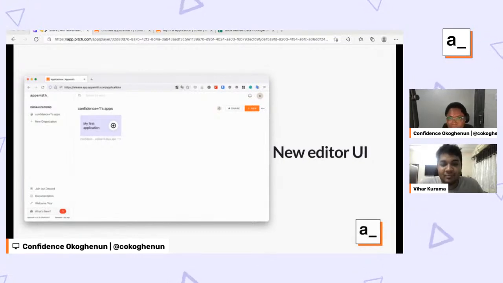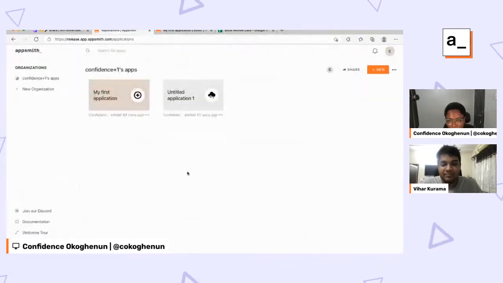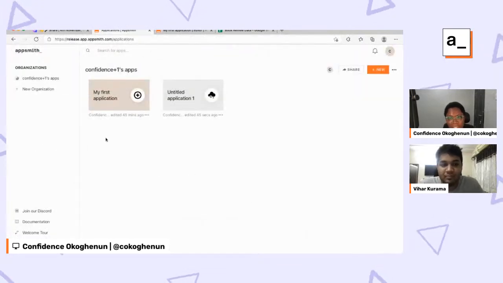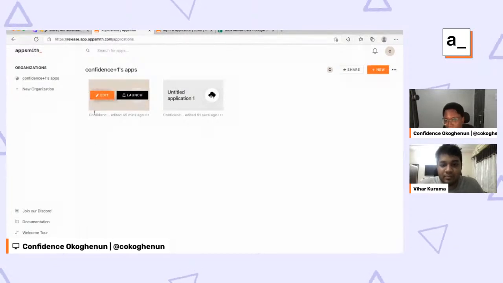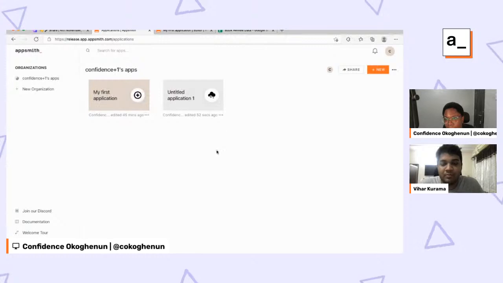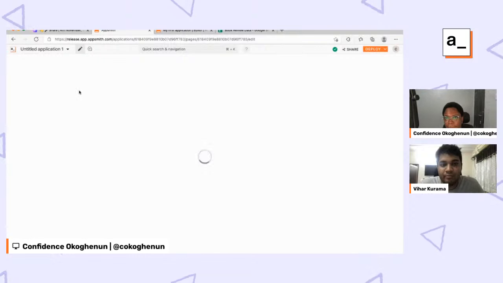So to show you how this looks, you already saw this a bit. So let's go back to the dashboard view. In the dashboard view, you have this light themed UI with nicely looking application previews, and you can go in to also see this new touch of theme in the editor. So I'm just going to go to the editor.